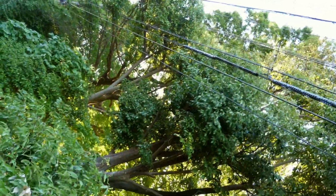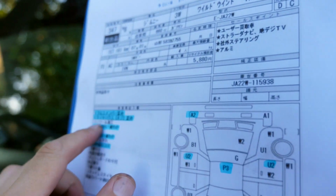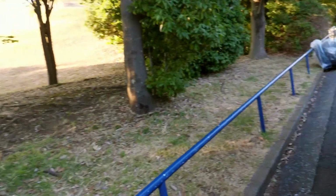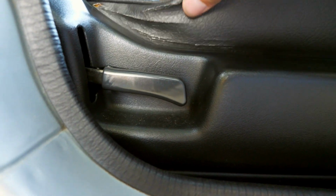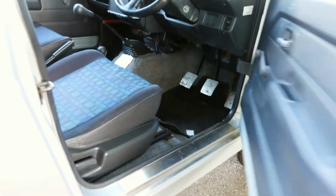This is an ADD version of the report. I'm not doing things in order. My apologies. Okay, so console has been modified. Seat is ripped. I didn't see a ripped seat, but I know where these seats always rip. Right here. There's your seat rip. Found it. Oh no! Bad car. It has a seat rip.